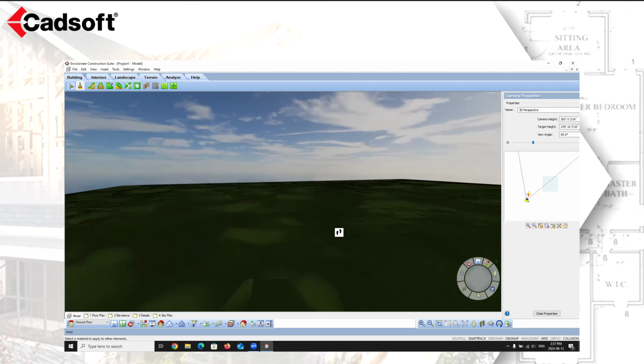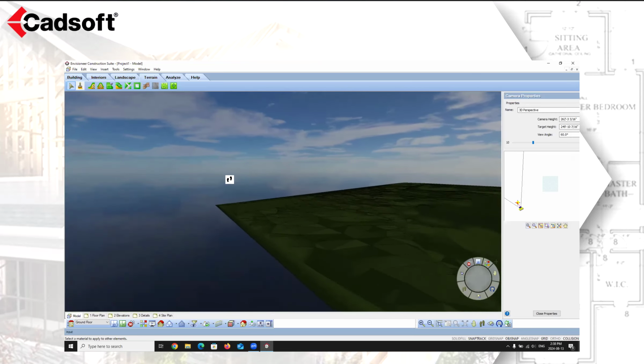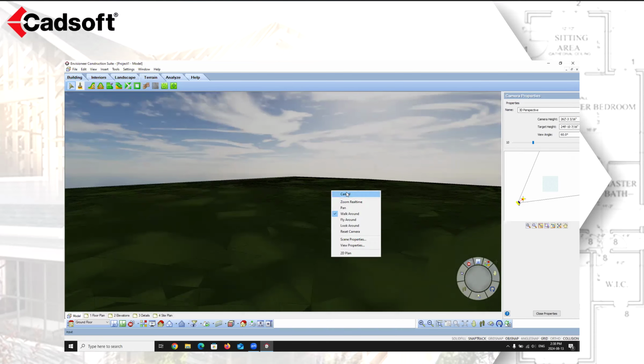Now, this is being inserted as a coarse terrain. Now, what I mean by that is it's showing me this terrain, and the actual preview of it is set to a coarse option by default. The finer you make that terrain, or the smoother you make it look, the more geometry you're adding, but the more realistic it's going to look. So there is that fine line of where you want to show the actual terrain coarseness between a medium and a high, or a medium and a low. You will have to play around with it to see what looks best for you.